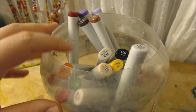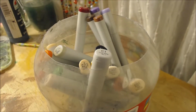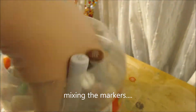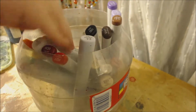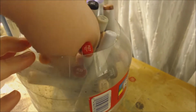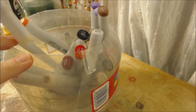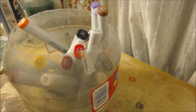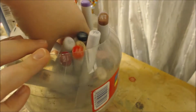Alright, so now I'm going to go ahead and choose my colors in here. I have a hat on, so I'm going to blindfold myself. I'm not going to show you guys. You'll just have to trust me, and then I'm going to pick the colors. Marker number 1 is this one. I don't know if you guys can see that. I'll show them again later.